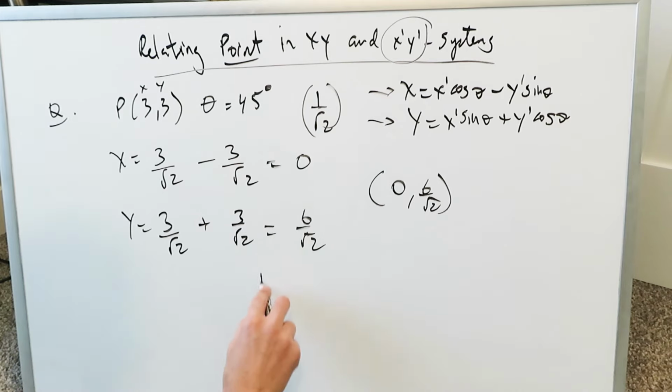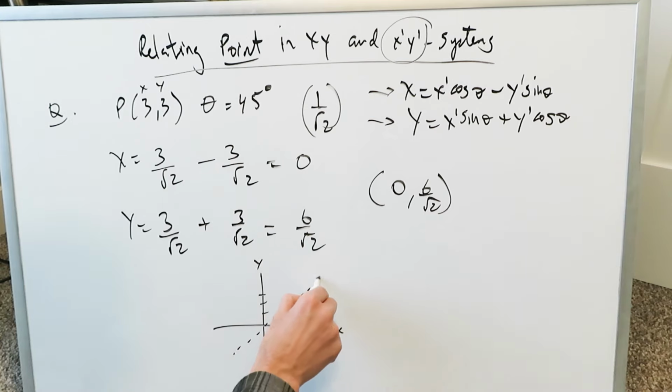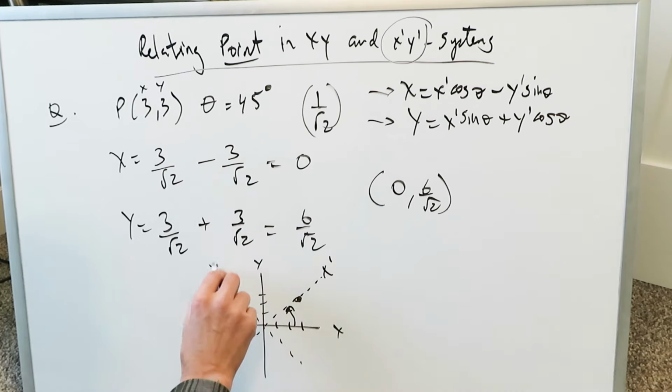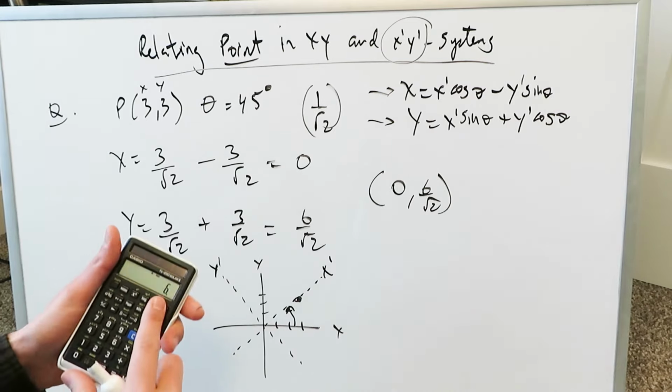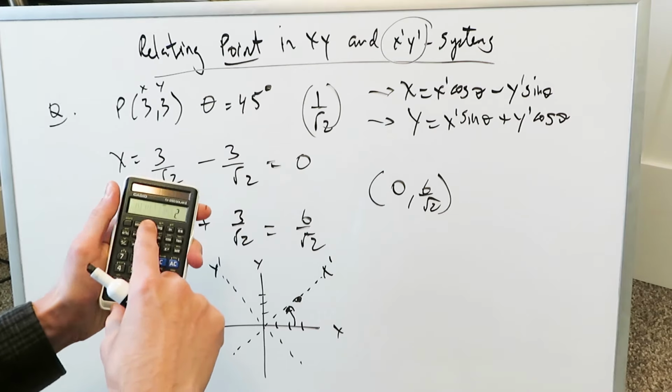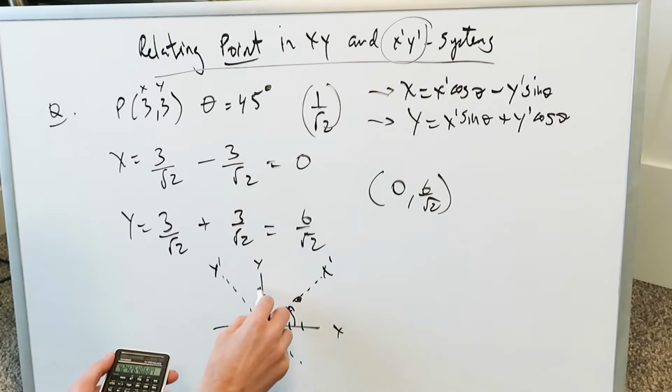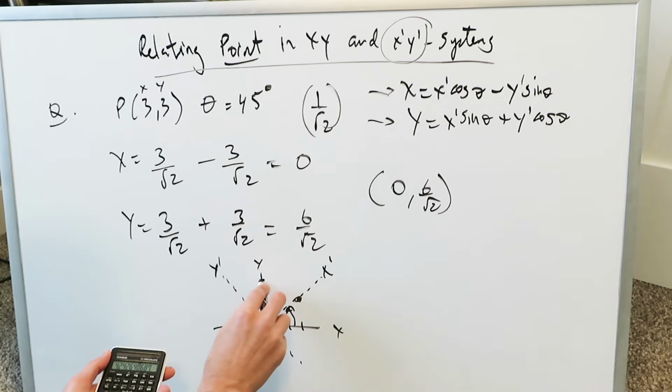If you want to graph it, we can. In the traditional xy plane, you have a certain point, 1 2 3, 1 2 3, which is 3 comma 3, but then everything over here underwent a rotation of 45 degrees. So this became your new x prime, and that became your new y prime axis. So in that plane, now the specific point is this 0 comma 6 over root 2, and we don't have to be 100% accurate. What's 6 divided by root 2? Let me just get an idea. 6 divided by root 2, I'm getting a 4.24. So it'll be a point somewhere over here, and that right there is my new point.